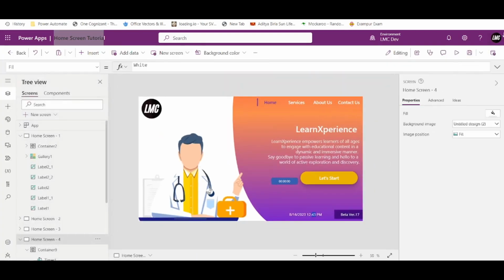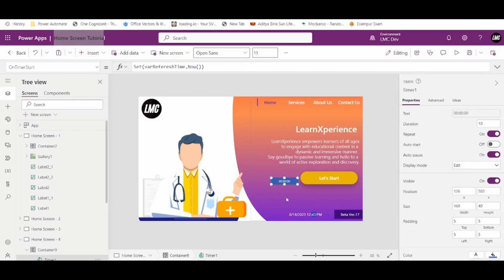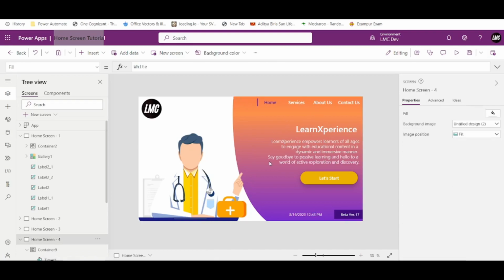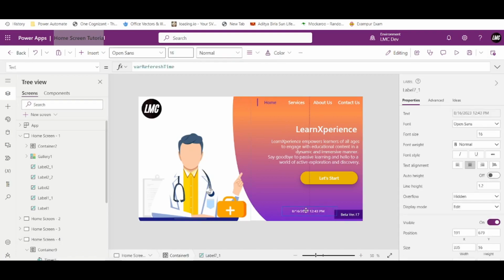And if I close this now, this will not work, since the timer doesn't work in the edit mode. Okay, but like this is fine. Now you will say, what to do with this? Just hide this, turn its visibility off, and that's it, right? So I just showed you that you can have this time as well.